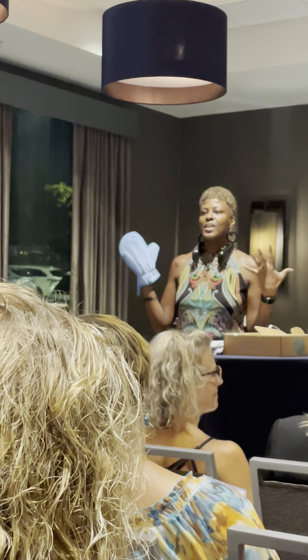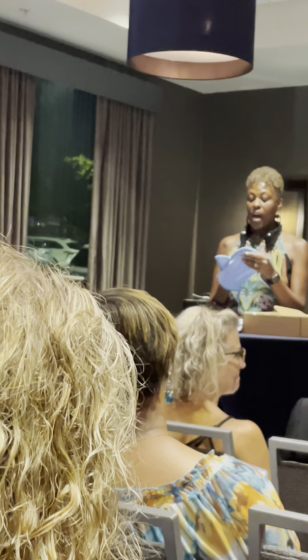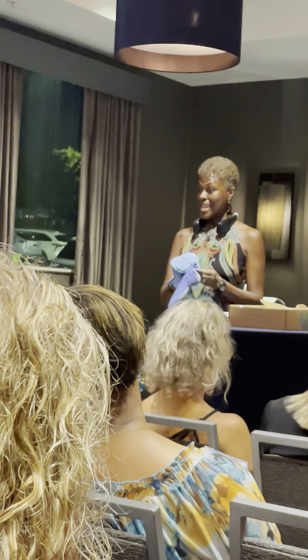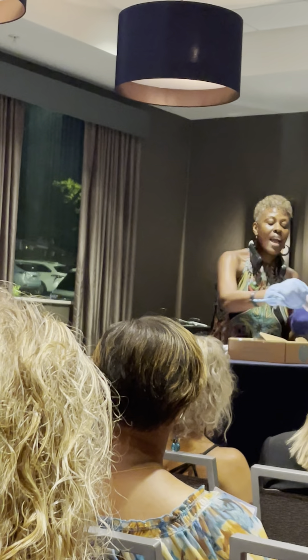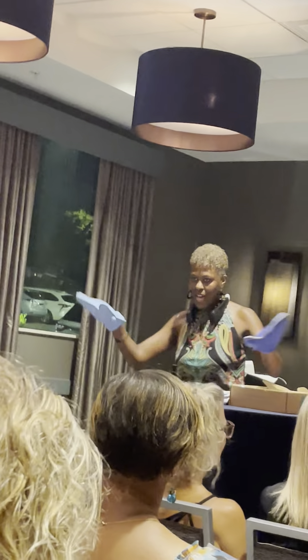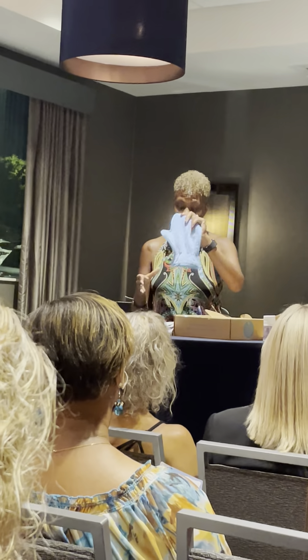This little duty tool is the dust mitt, and it really grabs and picks up dust and holds onto it without spreading it around or kicking it back up in your face. If you feel like it's not grabbing like it should, just rub it against itself. Personally, I like to have more than one because I can get a whole lot more dusting done — and even while you're picking things up, you're dusting them. It's great for people with carpal tunnel or arthritis because you're not holding onto a cloth — literally just sticking your hand in and gliding along.